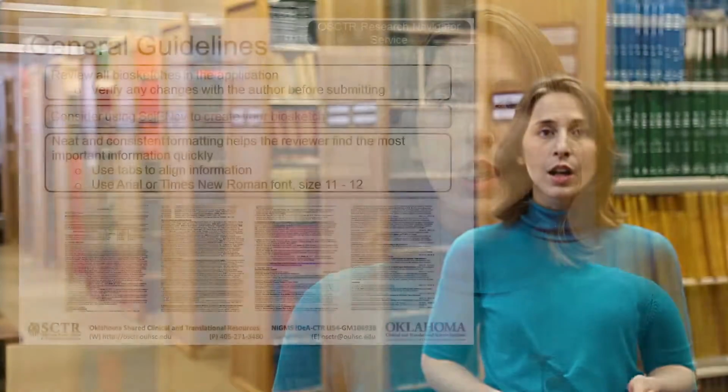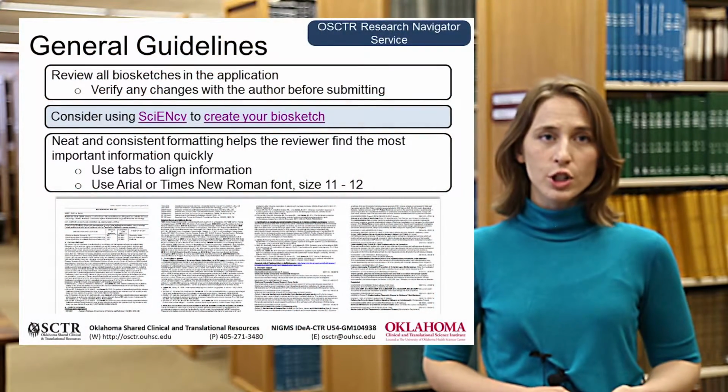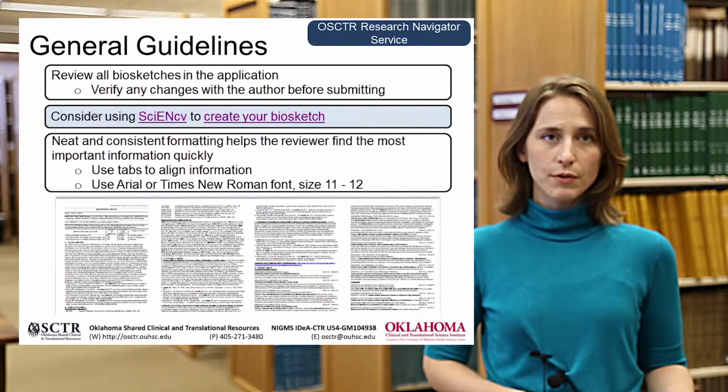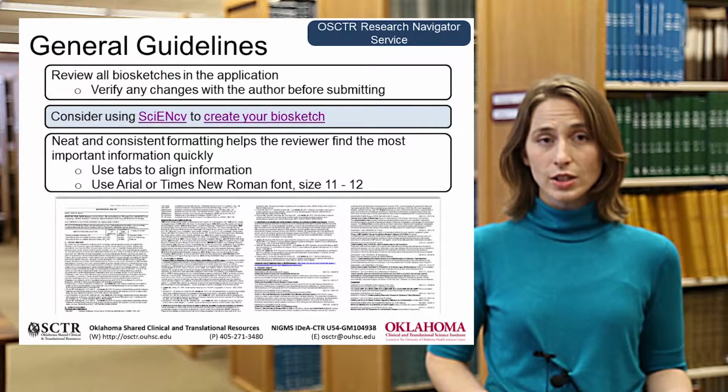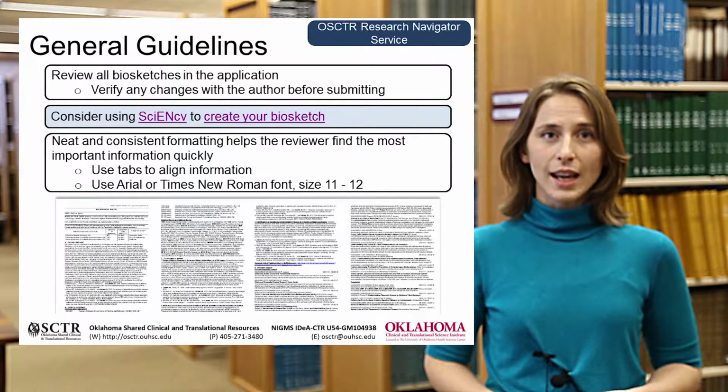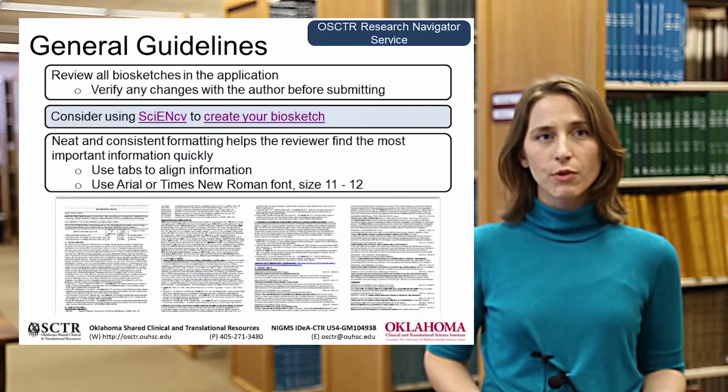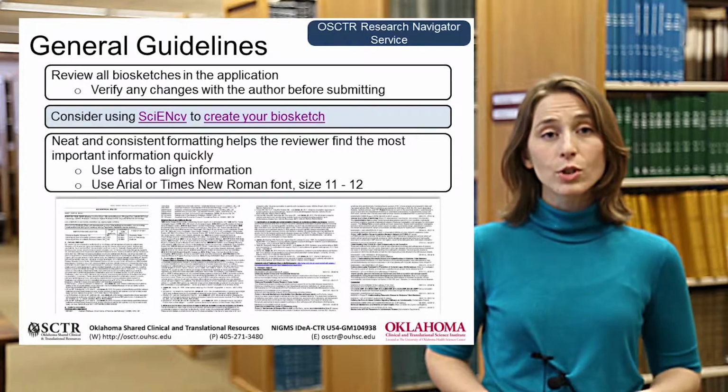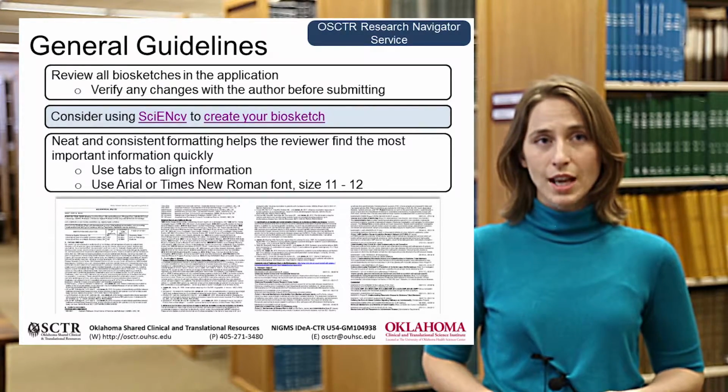But if you're in a time crunch, it's usually faster to make the changes yourself and then get the collaborator's approval. You may find that you need several versions of your biosketch tailored to different lines of research or different funding agencies. Many investigators use Science CV to manage different versions of their biosketch and to ensure that the information remains up to date. Once you've created a biosketch in Science CV, you can export it as a Word file.